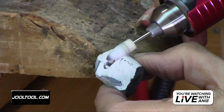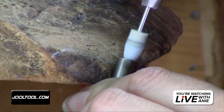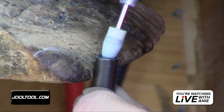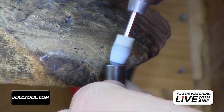Okay, so now we're going to polish that tip. Just hold it in a spot. Don't go crazy and start rolling it around everywhere. Kind of work it a little, let it do its magic. You can even spin the actual bezel around if you don't want to move the actual handpiece.